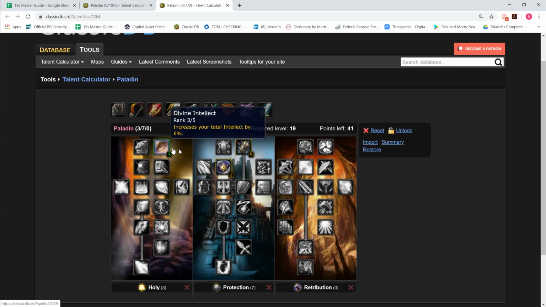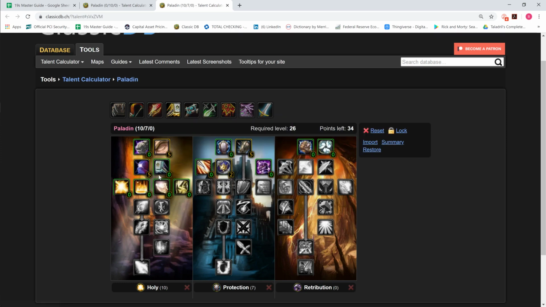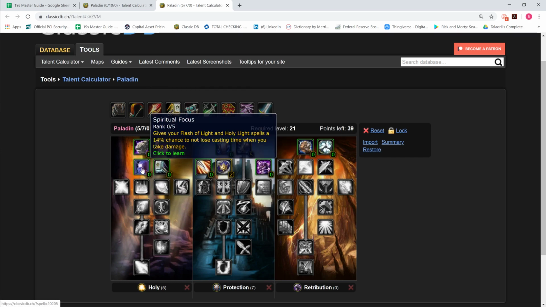Spiritual Focus: Holy Light spells have a 70% chance not to lose casting time when taking damage. That looks really good, and maybe that's what you'll want if you're going pure, where I'm only sitting back and only healing. I could see that because you're going from basically no pushback prevention to the standard 70% pushback prevention.